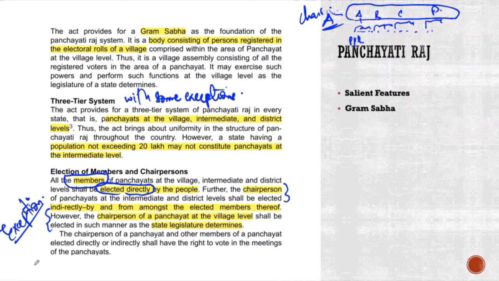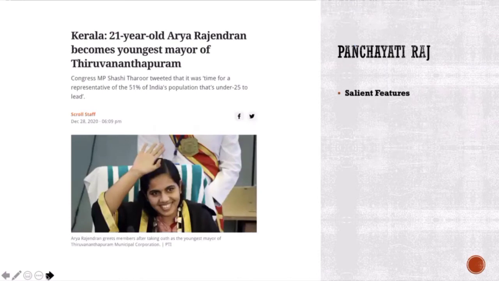For instance, you guys may have seen this particular news. Did you ever come across this in the news? Arya Rajendran, she is still a college student. She's 21 years old and in college, I believe. I don't know if she graduated in 2021 or at least during when this news was out. She was still a college student, and she successfully contested the civic body polls that happened in 2020, and she was even elected as the next mayor in the state capital of Trivandrum. She's the youngest person to occupy that particular post anywhere in this country.